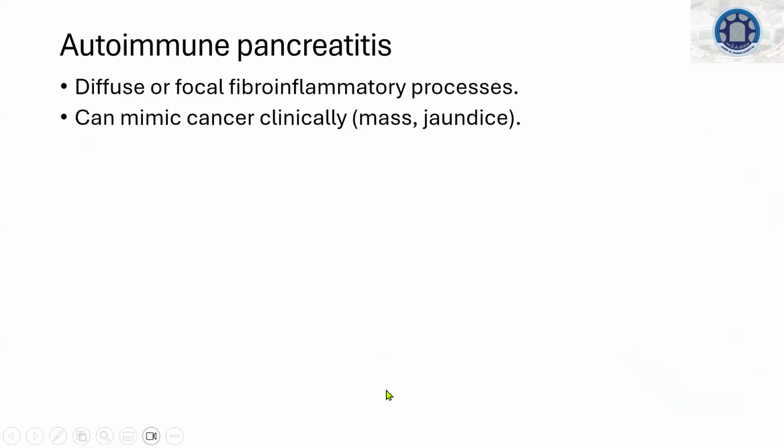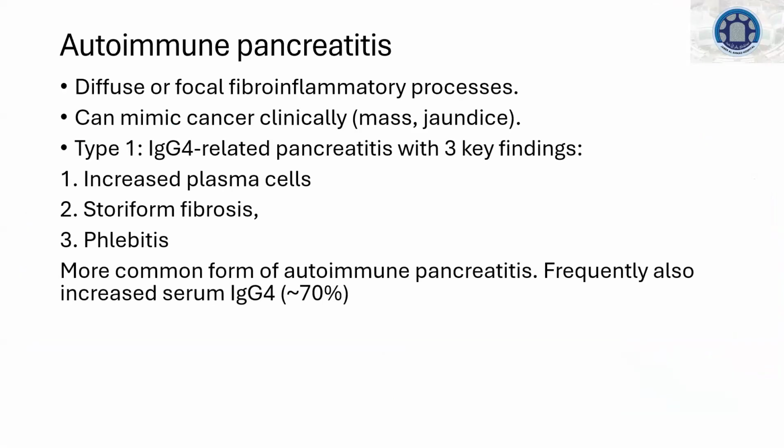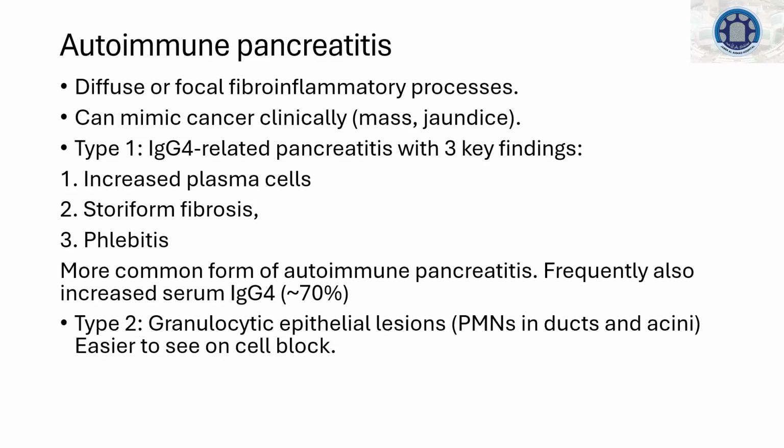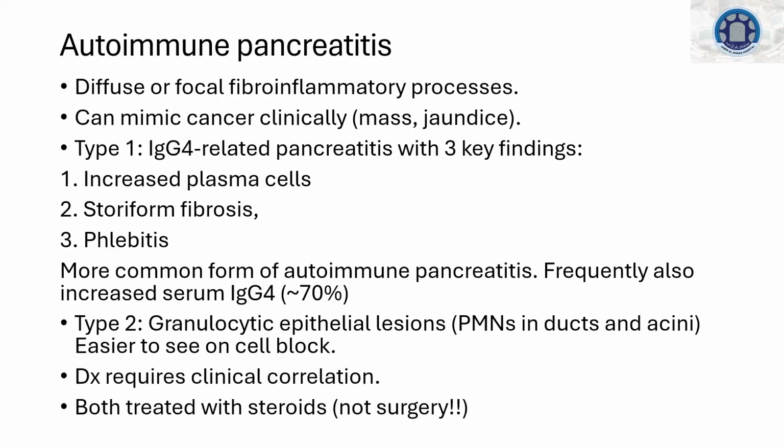Okay, so yes, it's autoimmune pancreatitis. There is a fibroinflammatory process, and very important here is that it mimics cancer clinically and on imaging. But what is the treatment for autoimmune pancreatitis? It is steroids. Whereas for cancer, the patient has to undergo a very bad procedure. Surgery for pancreas is not a pleasant thing. So this is why importance is there on cytology, because many times, especially in our department, I've seen that cytology yields more sample than biopsy.